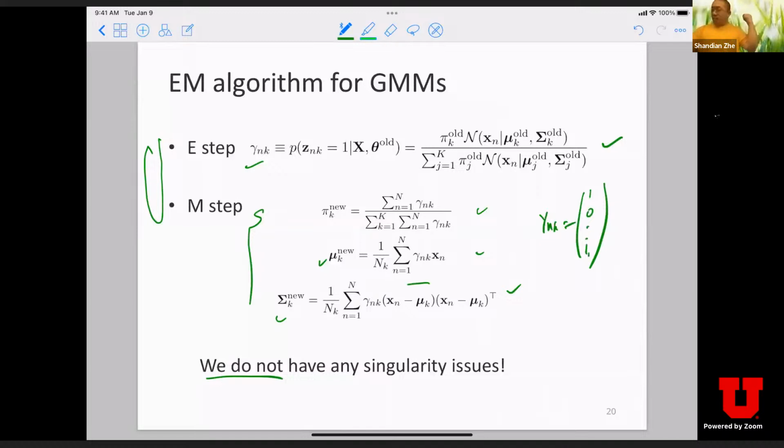But the truth is that at the beginning, if you set your pi k to be not that extreme, like 1 over k at the beginning, or some kind of uniform distribution, or samples from a Dirichlet distribution, it won't be that extreme. As long as it won't be that extreme, your weighted summation of all the data points won't allow you to collapse onto one single data point, right? And similarly, your covariance matrix won't shrink onto 0. That's from a computational perspective. You can see that if you keep doing this EM algorithm, it can help you avoid those bad local minima where you just collapse onto a single data point.